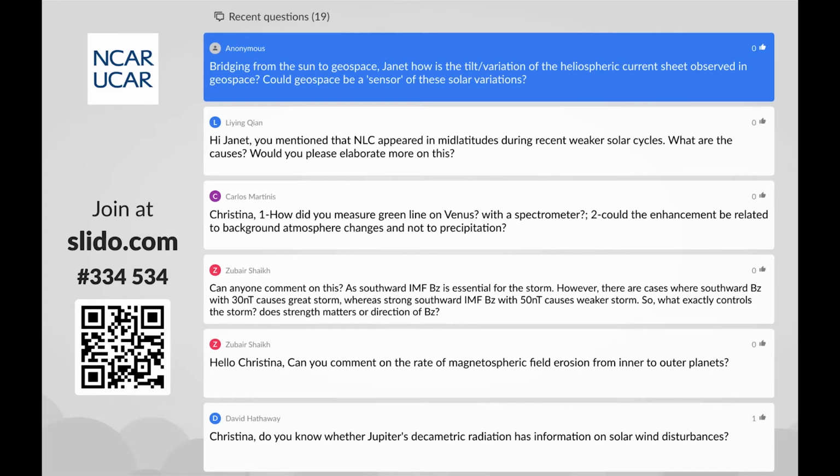Sure. I think clearly the structure that's non-axisymmetric, which Yiming was talking about as well, is going to affect whether you have the low latitude open flux at the sun, which is then able to intersect the Earth and drive the high-speed streams. So in that sense, absolutely, geospace is a sensor of the solar variations. What we're seeing in the geomagnetic indices that are related not necessarily to the CMEs, but to the CIRs and the high-speed streams, is geospace diagnosing the asymmetries back at the sun. Does that answer the question?